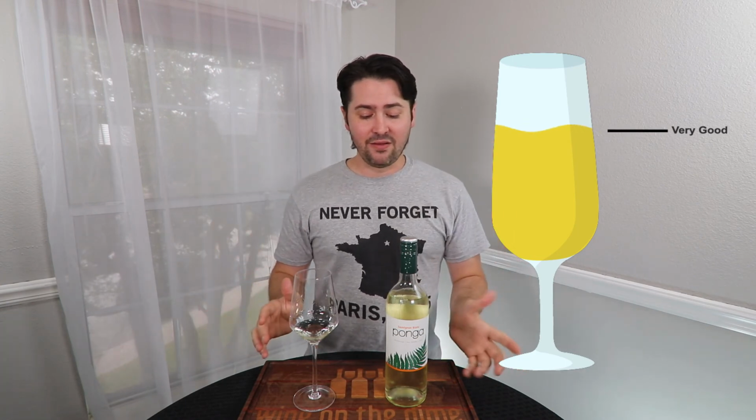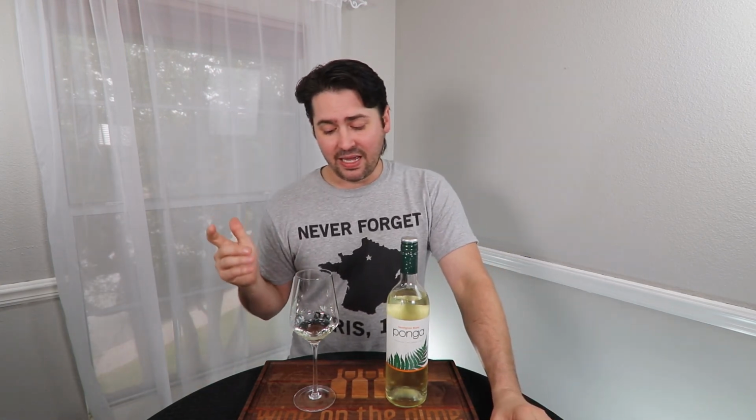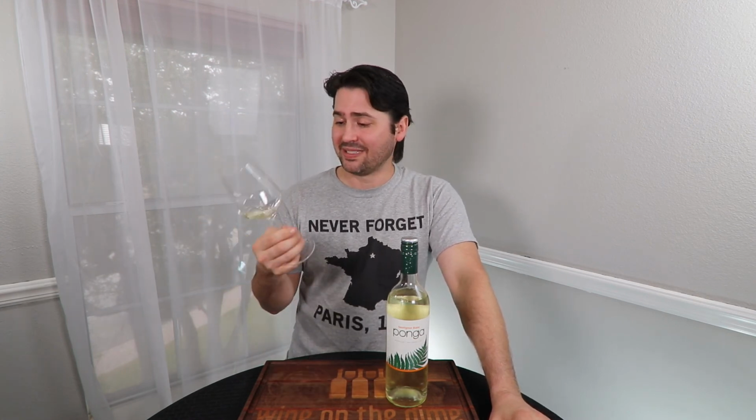And if you're a fan of New Zealand Sauvignon Blanc, this is going to work very well for you. I will definitely enjoy this tonight. Oh yeah, I'm going to do some cod, like cod with a lemon caper sauce, maybe some roasted broccolini. Yeah, that's probably what's going to be paired with this tonight.